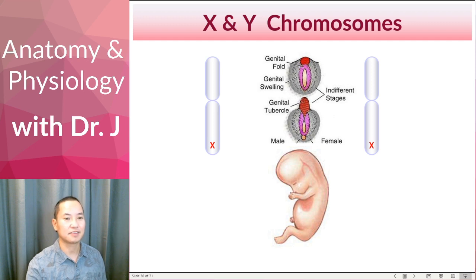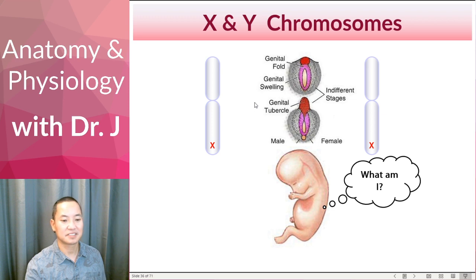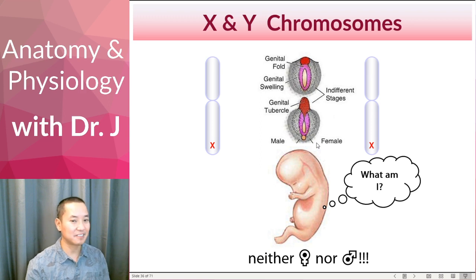Say you have fertilization and then somehow the sperm does not have an X or Y chromosome, or say the egg doesn't have an X chromosome. So what happens if you only have the rest of the pairs of chromosomes, 22 pairs of autosomes, but you only have X, nothing else? So this embryo is like, wait, what am I? So what am I going to develop as? So the thing is that they develop as neither female nor male.